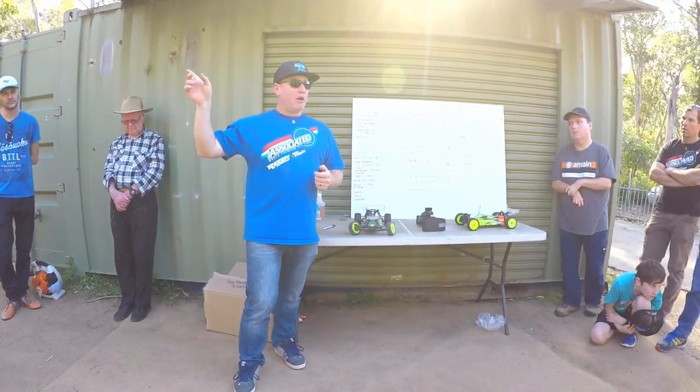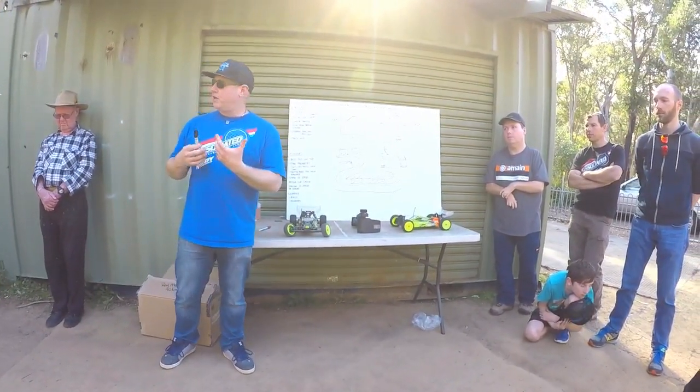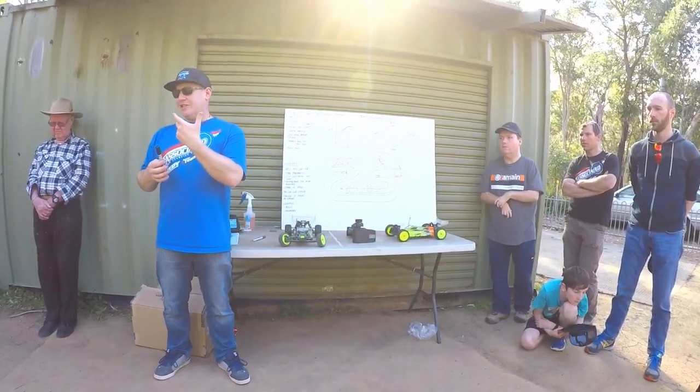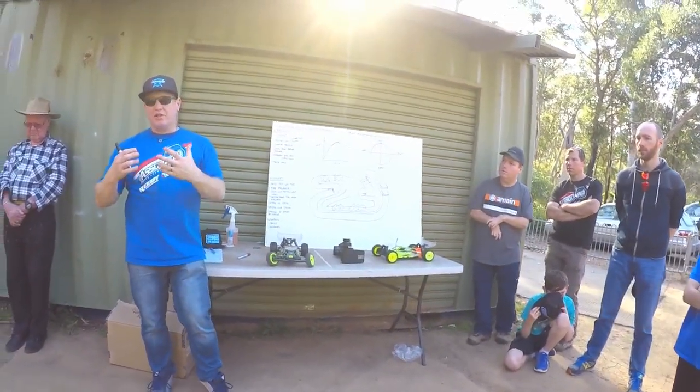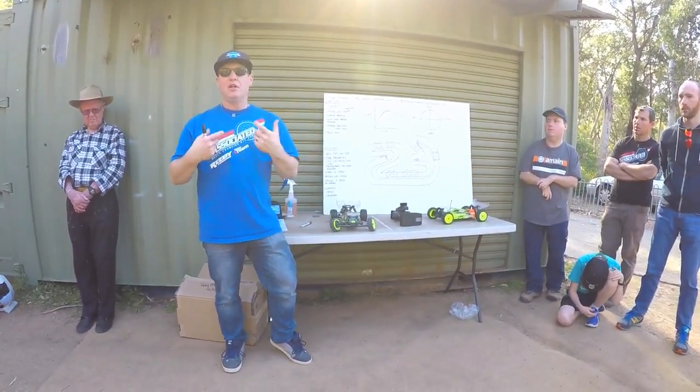We'll do a bit of a demo of that later on when we finish the talk. But it's a really important part to feel all the time in your car: there's a combination of the tire working and the chassis working. If you're too gentle, you're not going to be able to get enough traction. If you're too aggressive, you don't get traction.